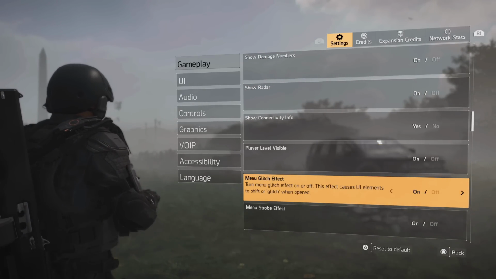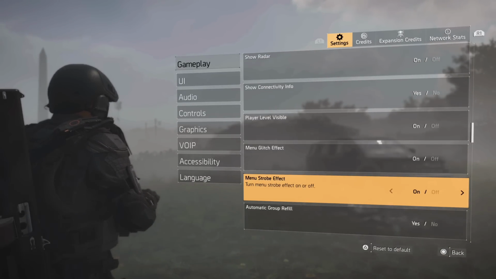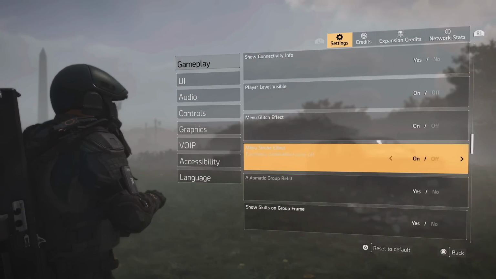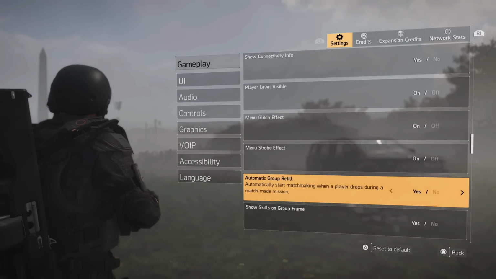I always keep that on. Menu glitch effect, I have that on. The menu strobe effect, I have that on. Some of you guys might turn that off. A lot of these are just optional, nothing you have to do.